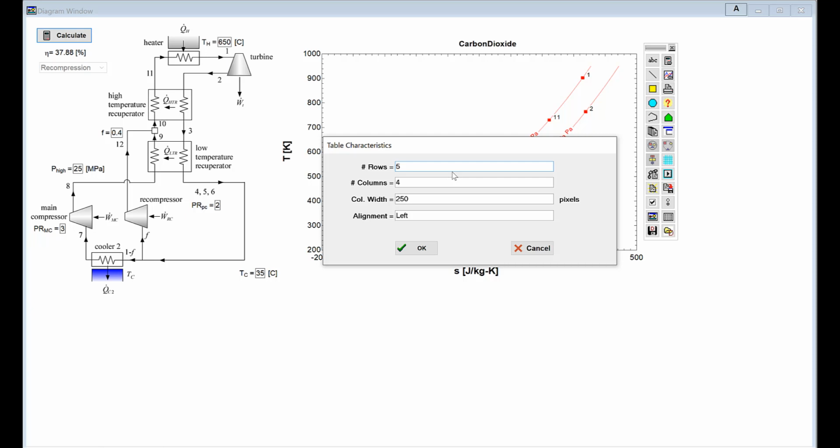And I guess there's 11 states, so I want 12 rows, with the top one being just a header. And maybe I want the temperature and pressure at every state, so maybe I want 3 columns. And let's make this a little smaller, maybe 150, and center everything and hit OK.